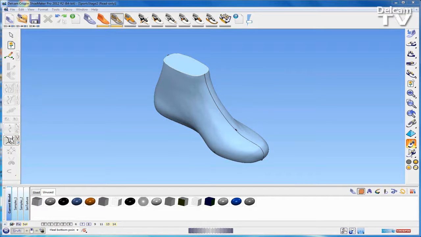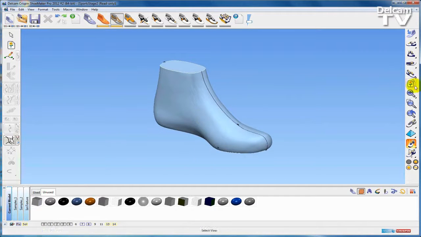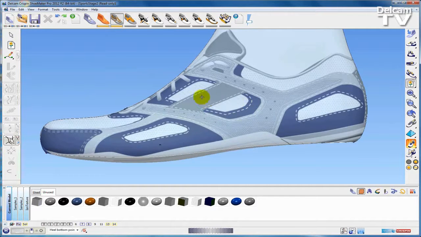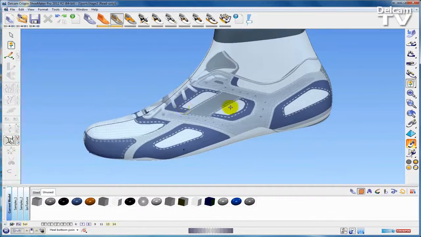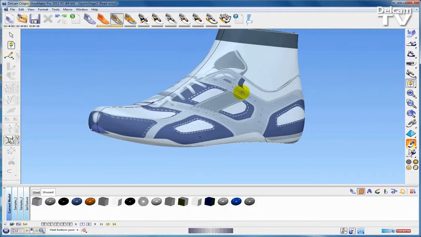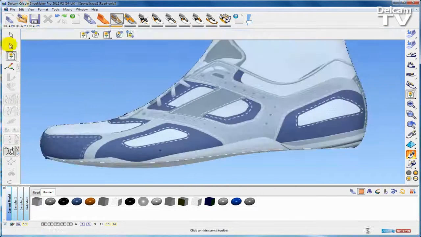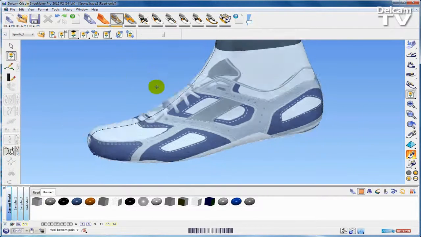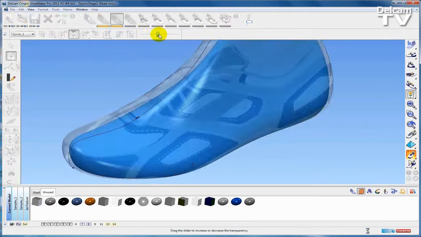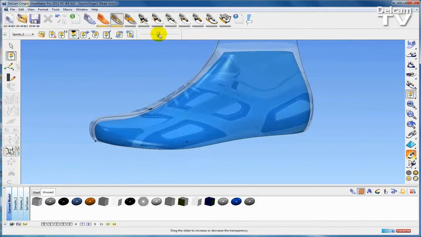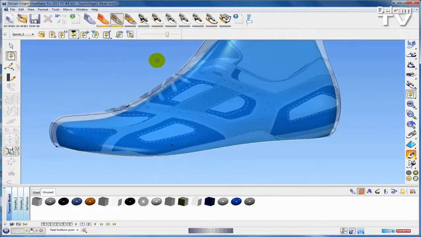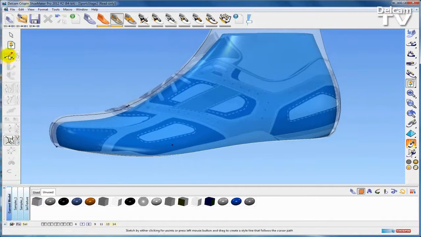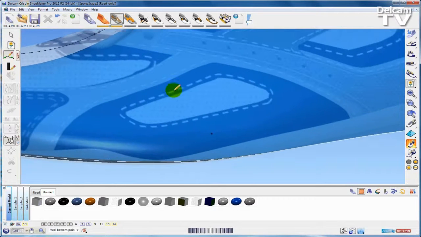So at the start of stage 2 of this demonstration, we've changed the part, so I now have the stage 2 part in here with this last, and if I open up the stencils toolbar on the right hand side, we can reveal a wrapped stencil image. Okay, so if I rotate the last around, you can see that when we wrap the stencil image onto the last, we're no longer working in 2D, we're actually working in 3D. Now if I open up the stencil toolbar, you can see that I can adjust the transparency of the image like so, to increase or decrease the transparency to make it easier to see the image.